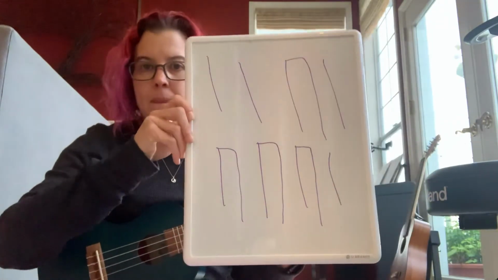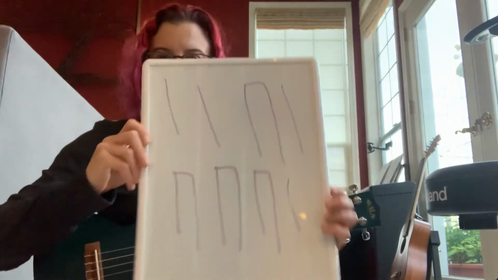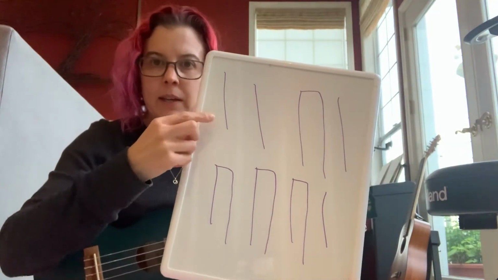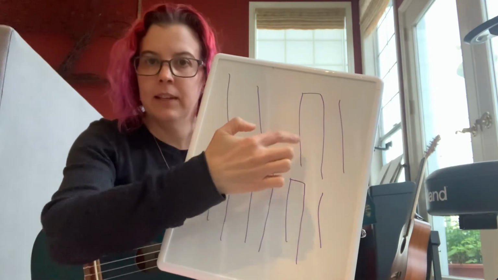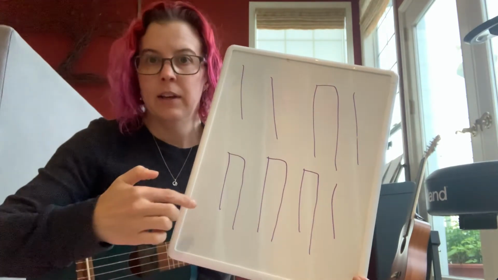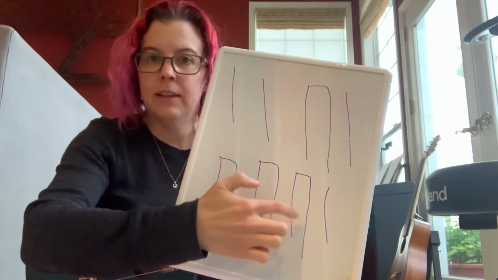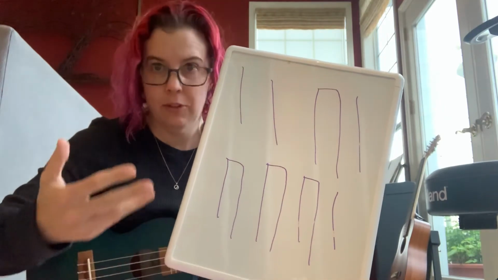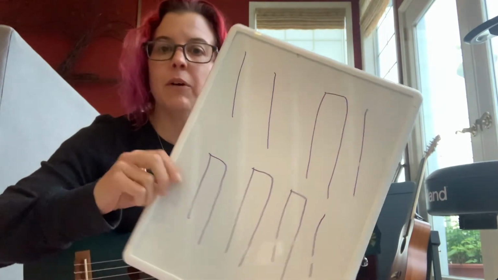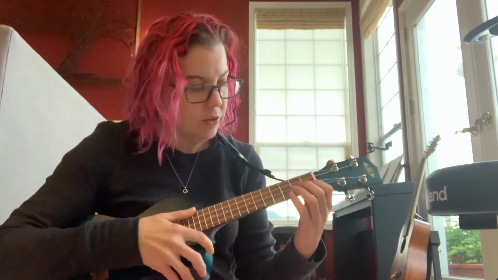Right. So then if we go back to the beginning, we have our rhythm notation here of the rhythm of rain, rain, go away. Ta, ta, ti, ti, ta, which is what we just did. Ti, ti, ti, ti, ti, ti, ta, which was the third strumming pattern we did. And we put that whole thing together. You can really easily strum the entire rhythm of rain, rain, go away. It goes like this. Rain, rain, go away, come again another day.